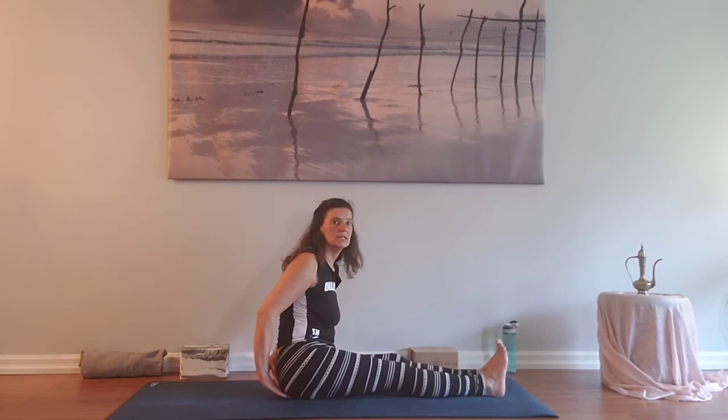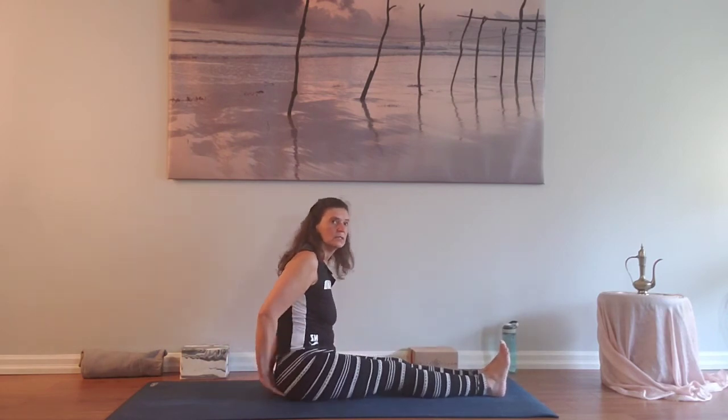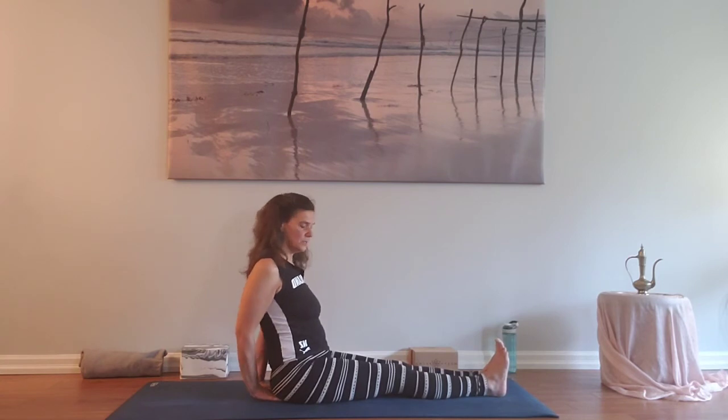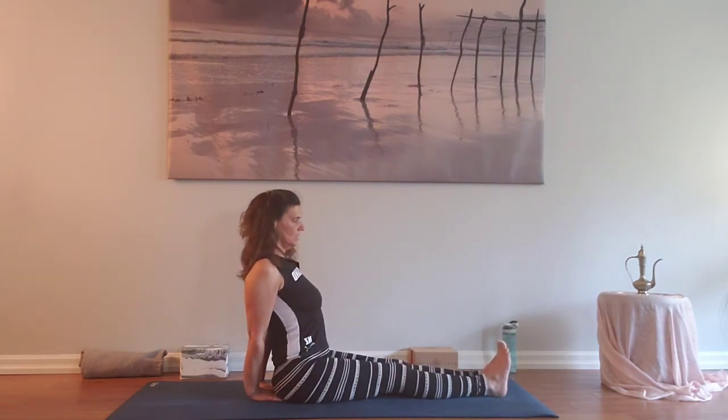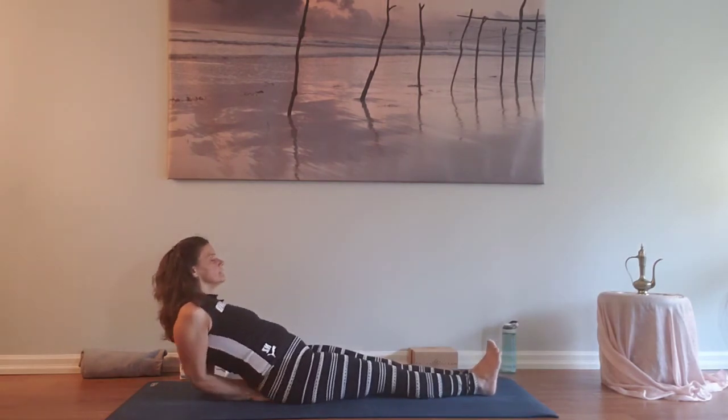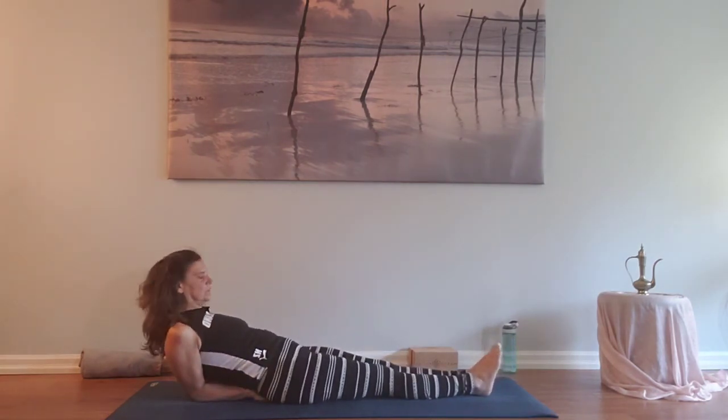Bring the hands just slightly underneath the soft glutes. As you ground down to the hands, elbows come behind the rib cage. Inhale, gaze up and slowly come down onto the elbows. So setting up in fish pose.